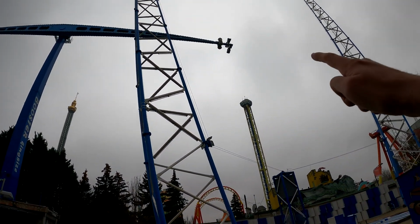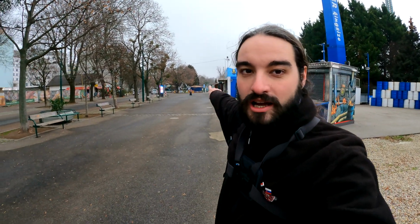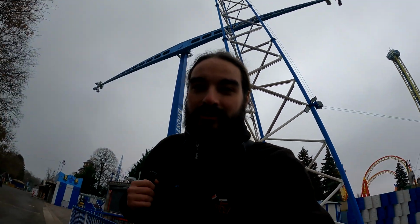Yeah, the seating arrangement on it looks really weird because they're sort of facing outwards, if that makes sense. I'm not sure where Olympia Looping would be though, if that was here. Would that be right at the back? I don't know. We've got this bit of the park to explore as well, down here. So I'm not sure whether Olympia Looping would be down there or whatever. Shame we're not getting on the king size booster today. I tell you what though, it's really, really cold.